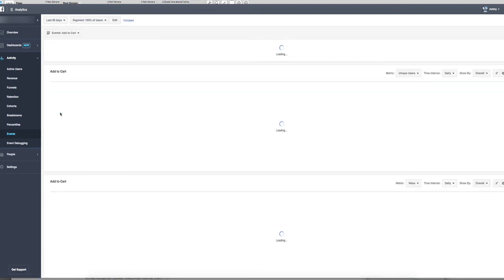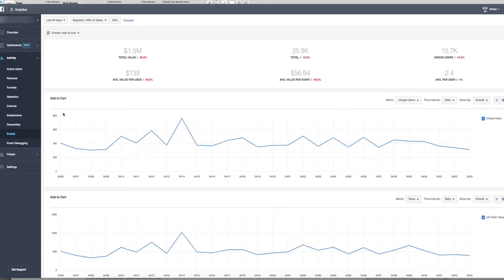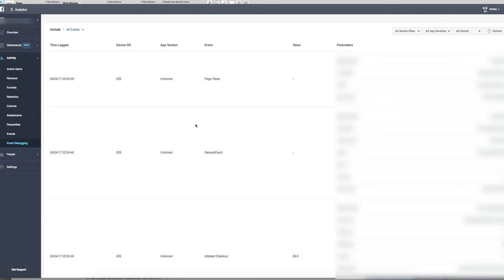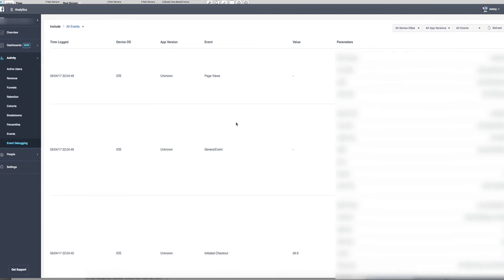Let's click on and see what we can find out. When in doubt, give it a click. So yeah, just showing the total value, average value per user for add to cart. So yeah, they're obviously working out by how many users times that number there. I'm guessing, correct me if my maths is incorrect, but that looks like what it is there. So that's pretty clever. Event debugging. So this here, pretty clever in terms of what it shows. Apologies, obviously it's just based on the domains. Apologies, I had to cover this section out here because it's obviously got client information.